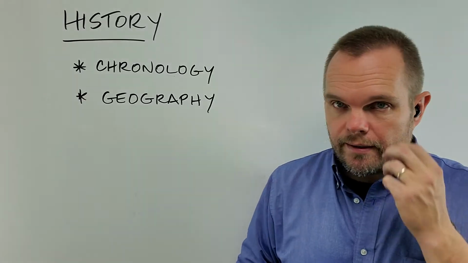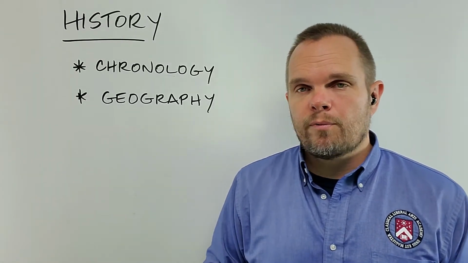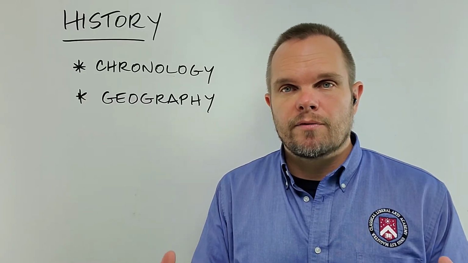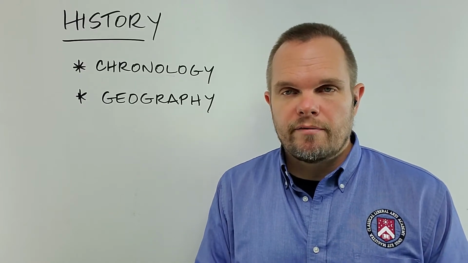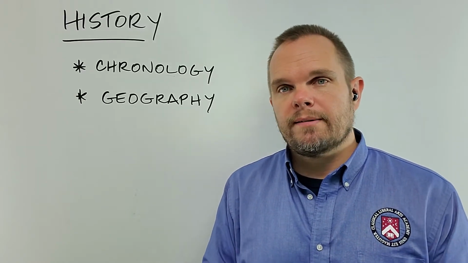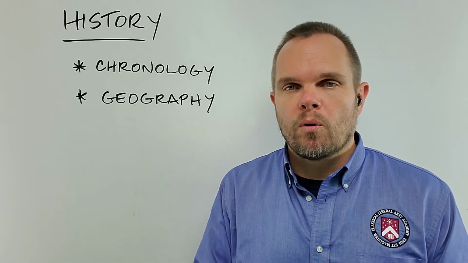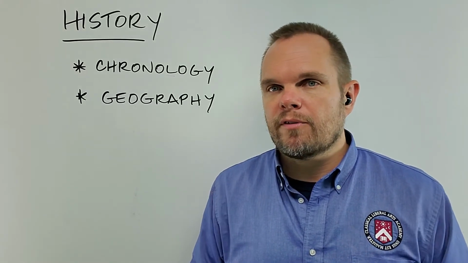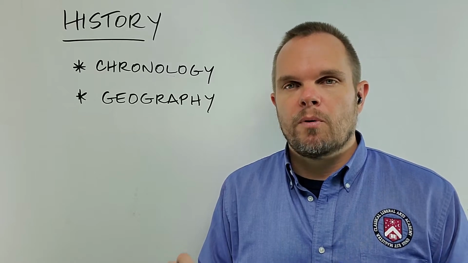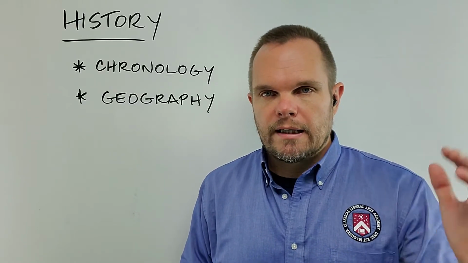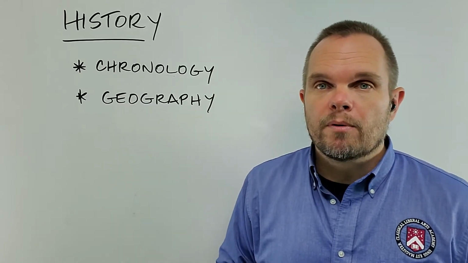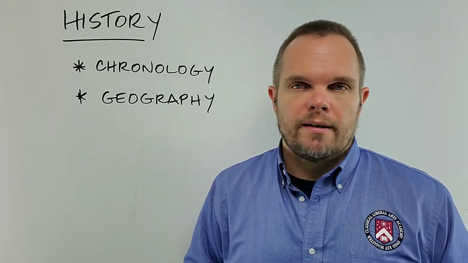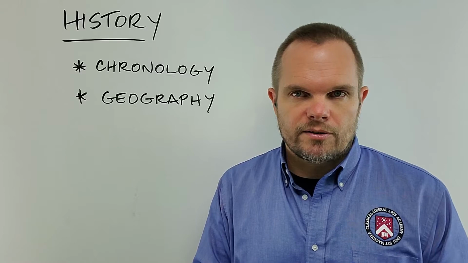Now, the way that this helps students, if we teach students to know chronology, what we do is we take a set of chronological events, let's say 100 events from world history. And what I did was I tried to think of what the most important chronological events in world history are. Not the most important or the most influential historical events, but the most important chronological events. And I made a list, and then I would just have the kids memorize that list, and I'd quiz them on the events and the dates, and I'd provide a little bit of explanation of what the dates and events were about and things like that.